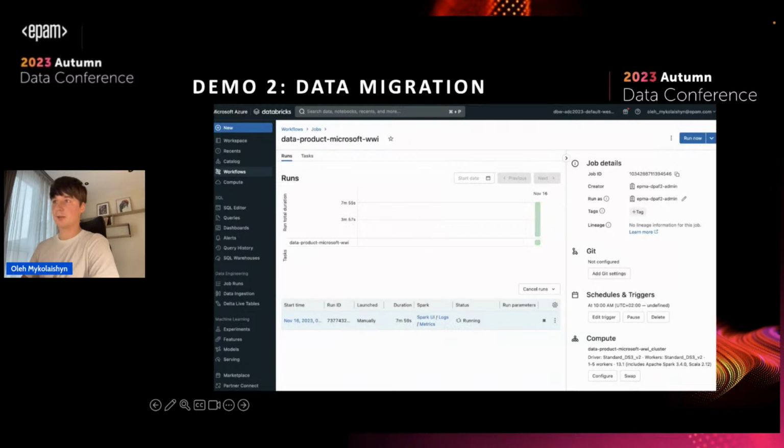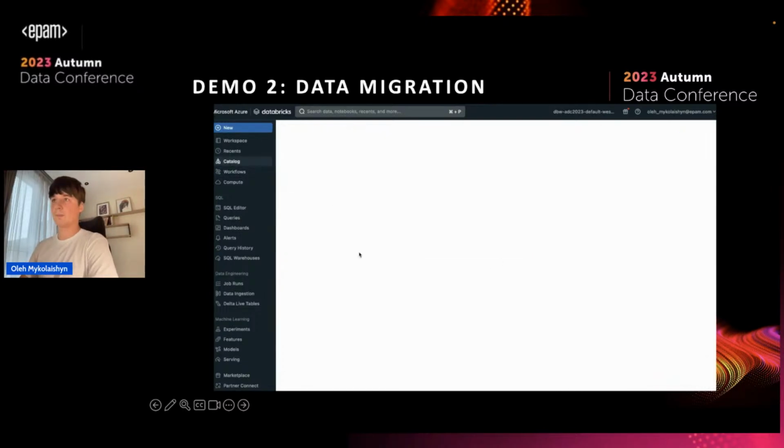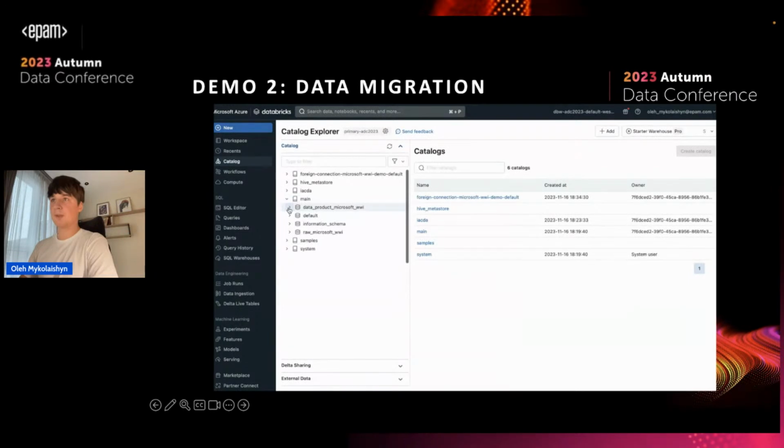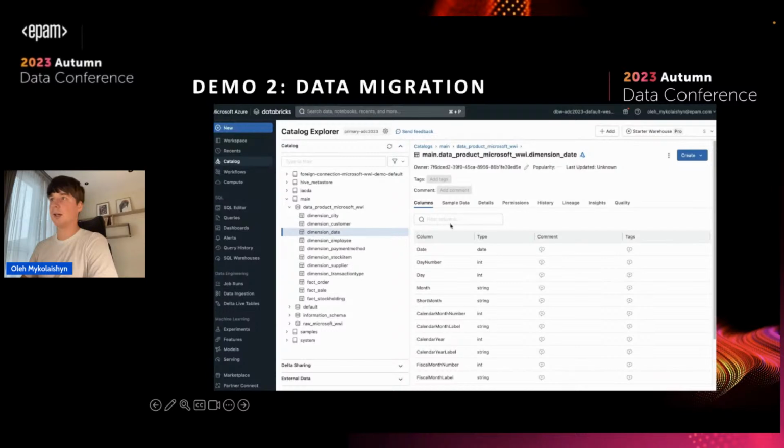After some time, up to 8 minutes, yeah, right. We have another schema with tables. And these are the dimensions and facts tables. You can build something from it, like some analytics. And I will show you our Power BI report that goes with this demo case.